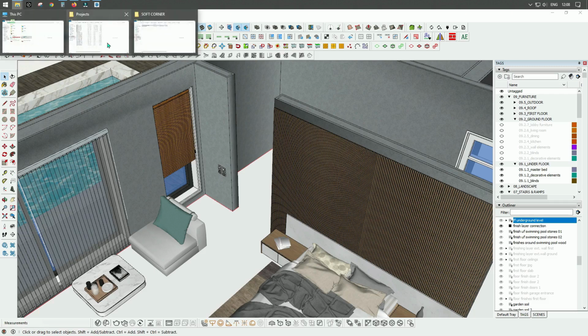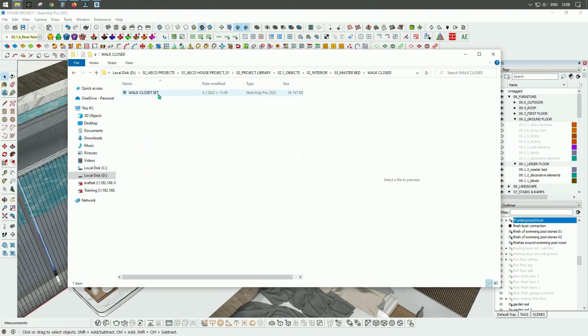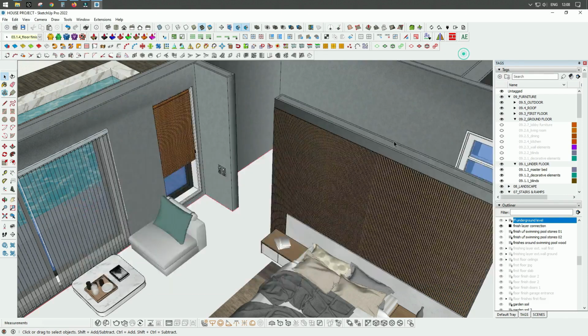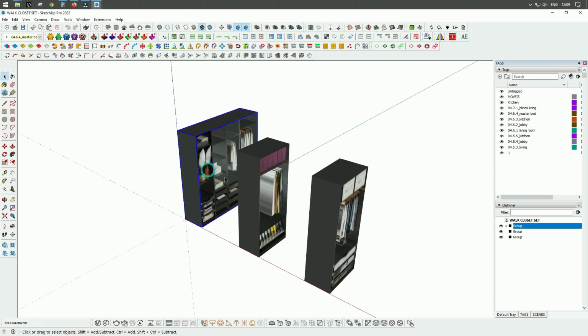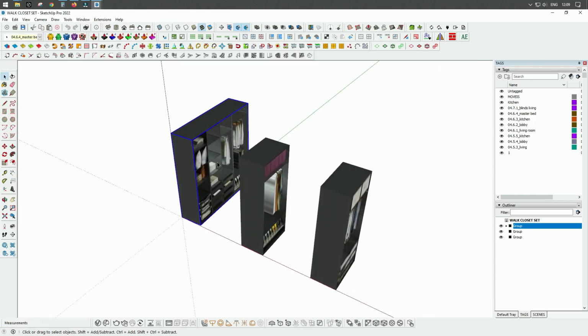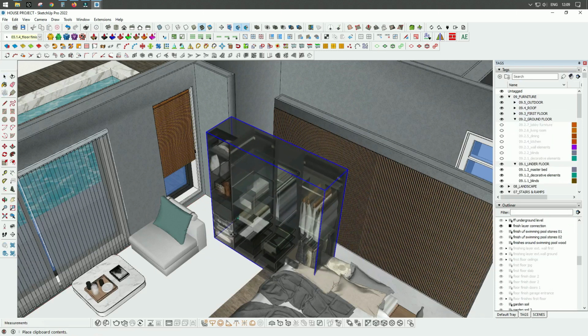I will open again our project folder, and I have wall closet. I will open them. And as you can see, I have downloaded these three. We'll close it, and the first one is this, so I will copy this and paste into our model.